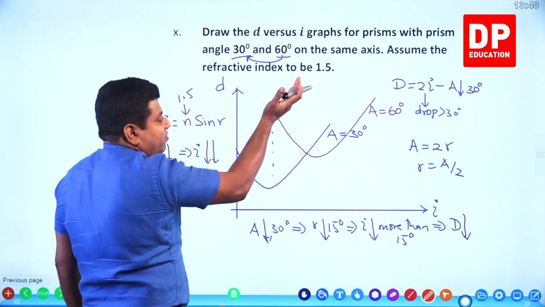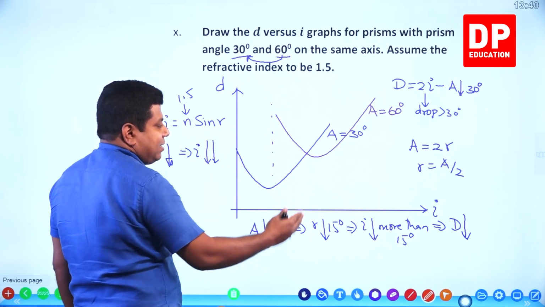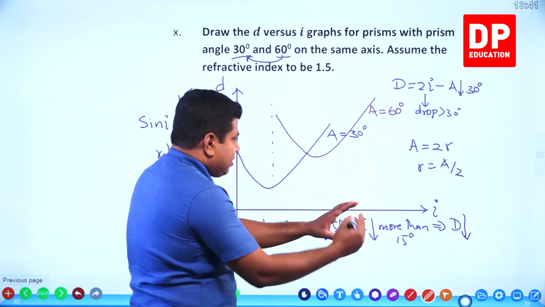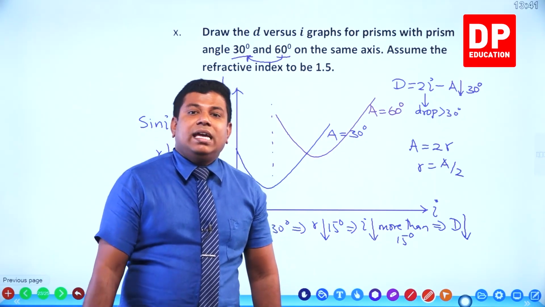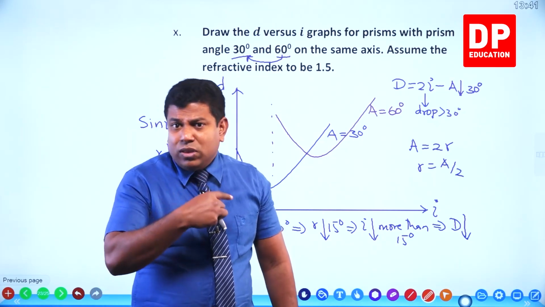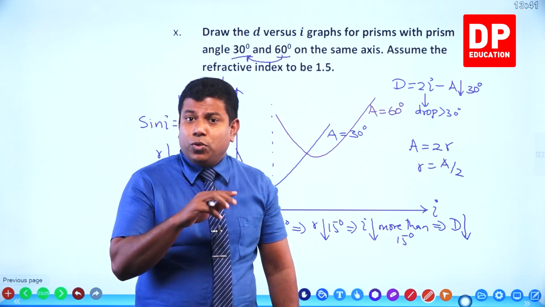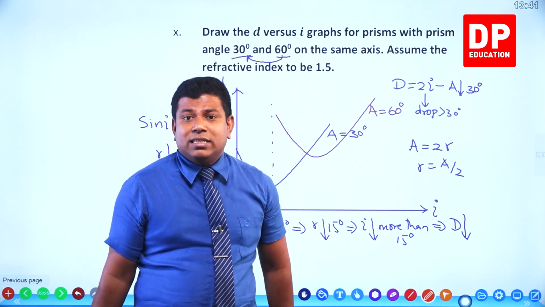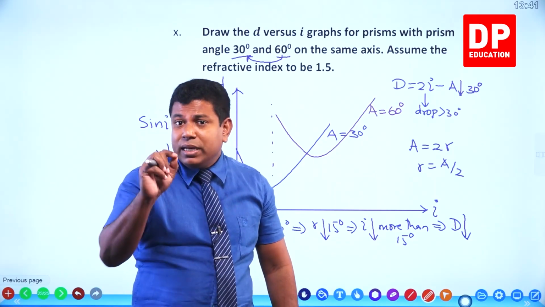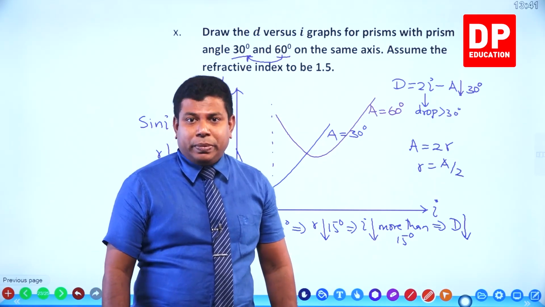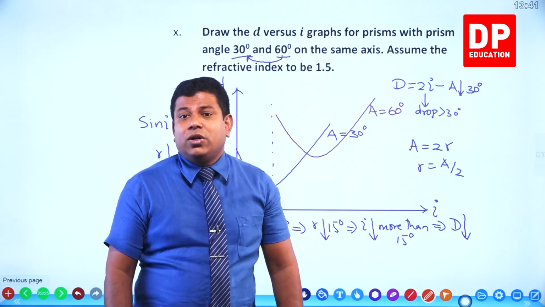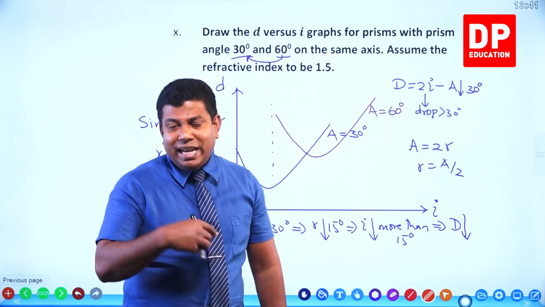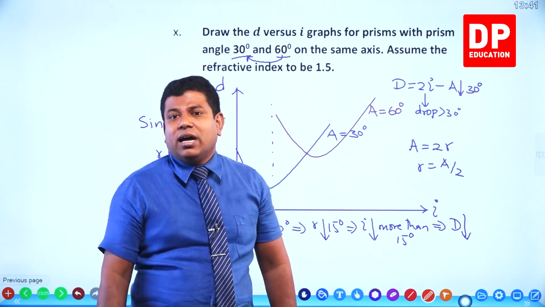Also, the graph has to be shifted upwards. When A increases, the graph gets shifted rightwards and upwards. Understand? That's a bit of a difficult one to think unless you studied this in advance. Thinking this and answering this would have been a challenging task in the exam. Now, since I have told you this, now you know. Take an extra highlighted note on this point. When A increases, what happens to the deviation graph?